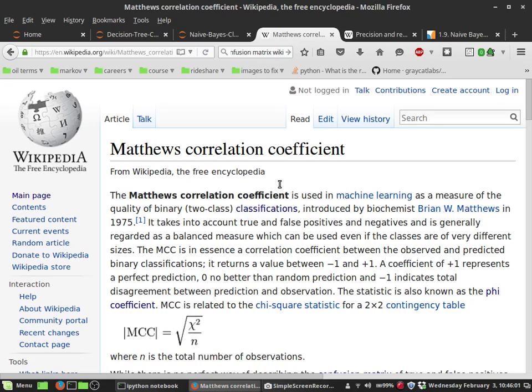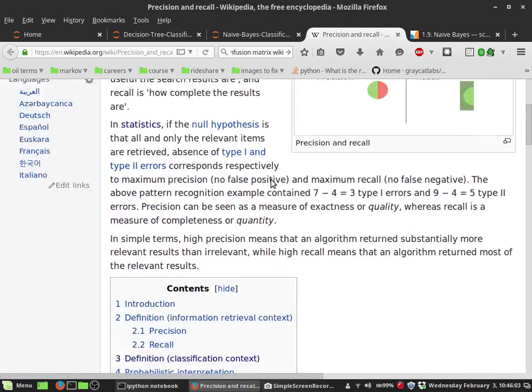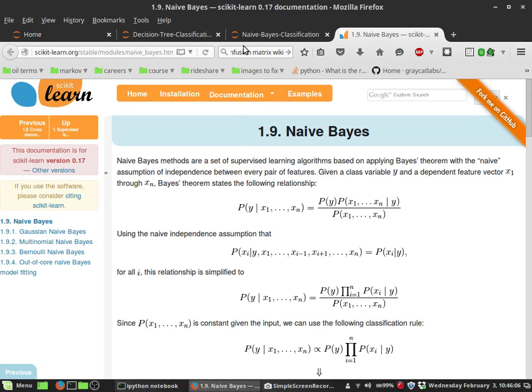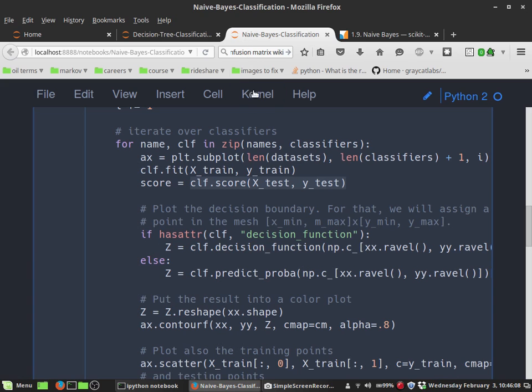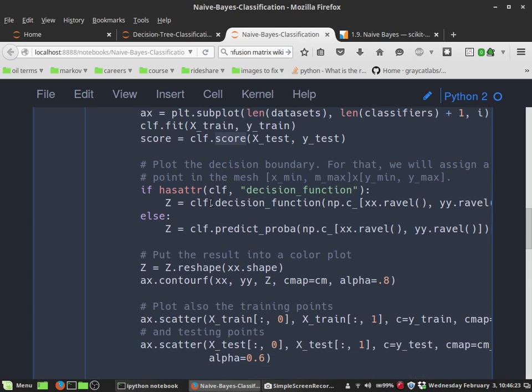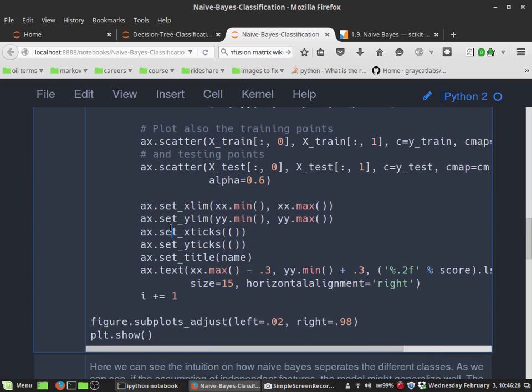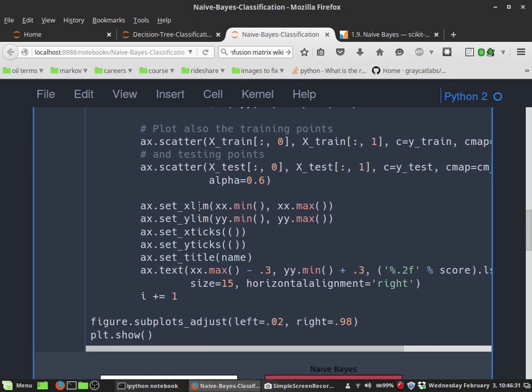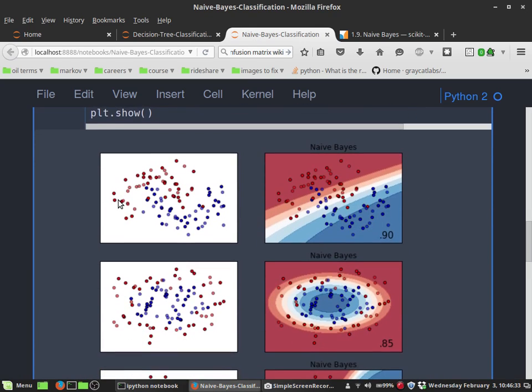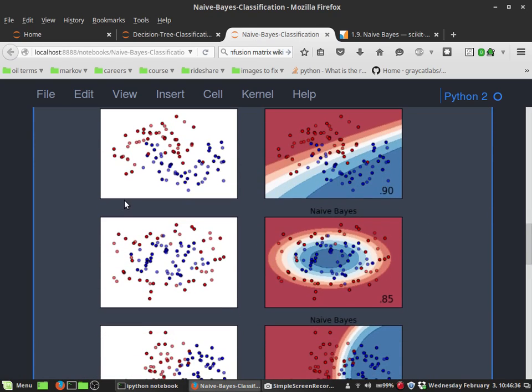But there are also other types of scores, and understanding which metric to use is very important. In this case, I'm just showing you a very simple example using the standard score, which will just be the accuracy, and we'll see what that looks like. I just wanted to let you know that there are different types of scoring you can use, and by reading the documentation you can get a better sense for it. In this case, I'm also going to put in the colors, which I'll show you very shortly. So if we run the code, this is how naive Bayes classified our data.